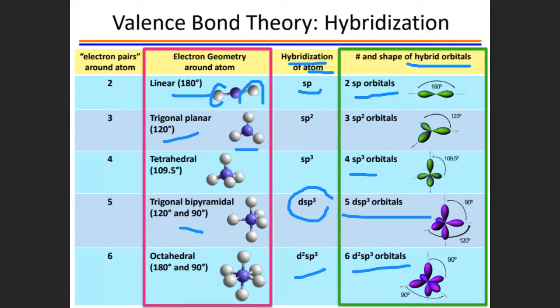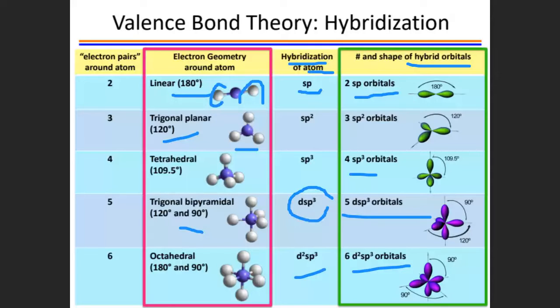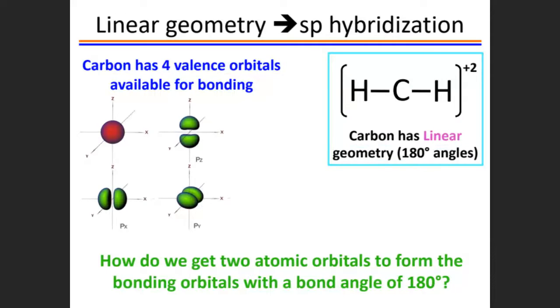You will have a multiple choice question like: if one s orbital and one p orbital overlap, how many hybrid orbitals will be formed, or what type of orbital will be formed. When we explain, it will be more clear, but you have to answer like that. Let's move on. Linear geometry or sp hybridization.